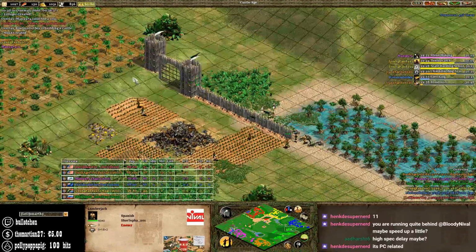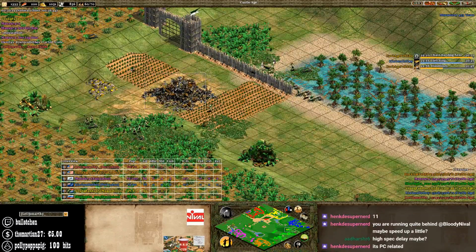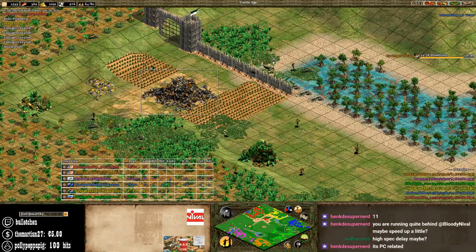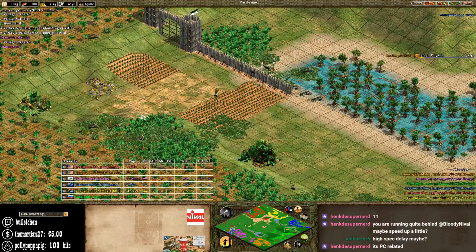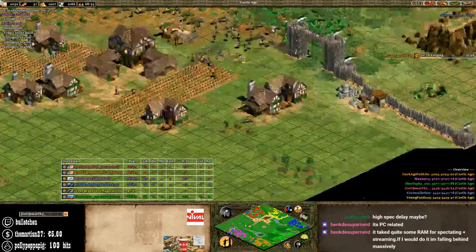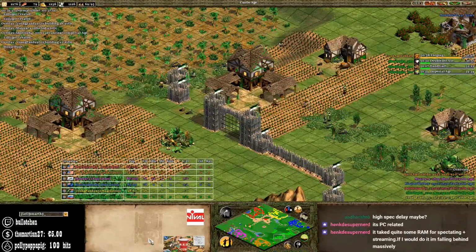Oh! Did you see that? We just saw the town center from green being deleted here. I think that was a misclick. And green deleted one of his town centers. So now he's only on 3 TCs instead of 4.